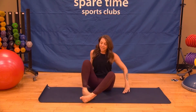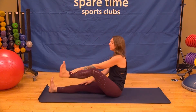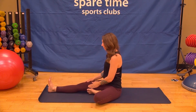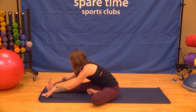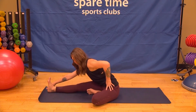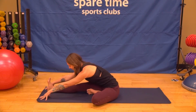All right, we're going to take the legs out long. So this is staff pose, legs are out long. And from staff pose, let's fold that left leg into half butterfly. So the sole of the foot is going to connect with your inner right leg. And any amount, start to walk those hands towards your foot. And so we're starting to open that left hip out wide. Right leg is nice and long. Taking a few deep breaths.